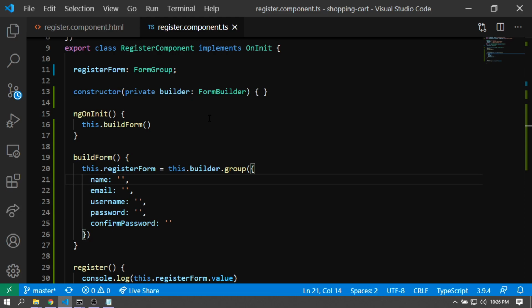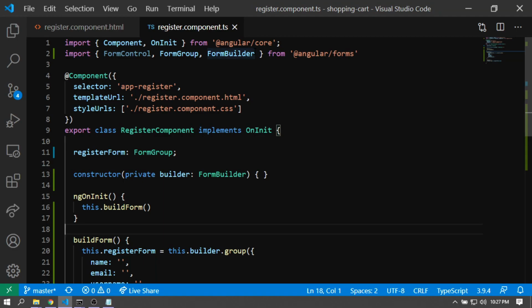And the next step that we would like to do is the validation. Now we observed in the template driven forms that the validations were done inside the template. However, you might have guessed it that the model driven forms validations are done in the class itself. So basically it's the class that drives the whole form, or maybe we can call the register form its model that drives the whole form. So we would like to go for validations in here along with all the values that we have provided. So for validation, there is an include that we would have to go for, which is the Validators from Angular Forms.